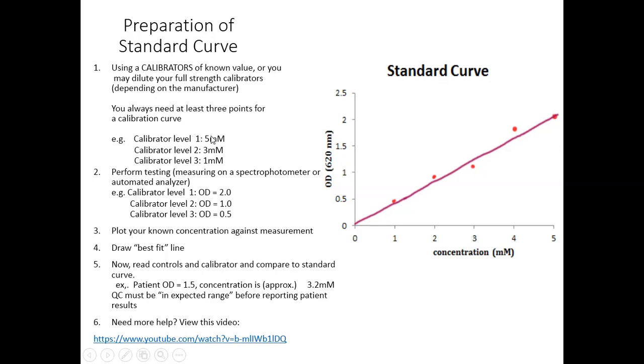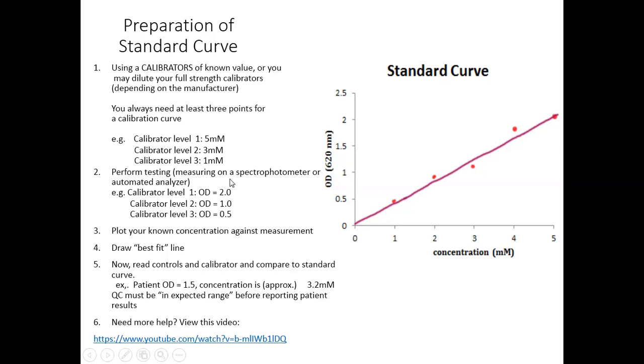So let's say our original calibrator that was purchased from the manufacturer was 5 millimoles. Let's pretend we did a dilution, which doesn't even make sense because these aren't a dilution. Let's pretend we bought a test kit that had 3 dilutions exactly the way it is. When I prepared this slide, I tried to use this standard curve with my estimates here. So let's pretend we purchased a 3-level calibration kit. Calibration level was 5 millimoles, second one was 3, third one was 1.